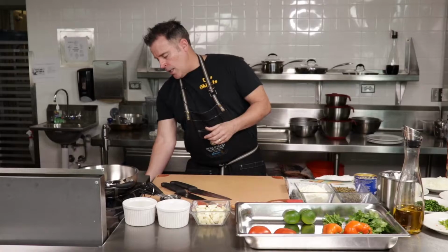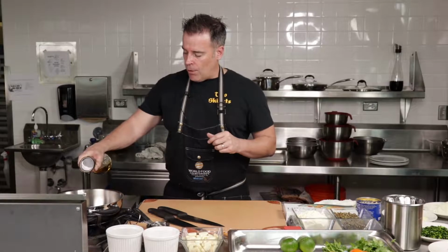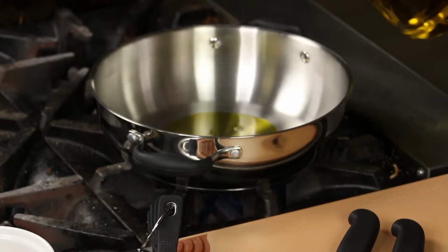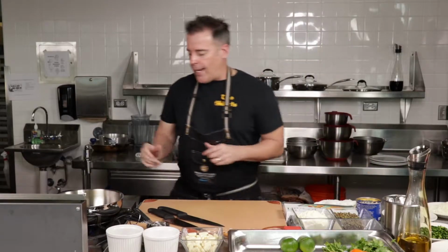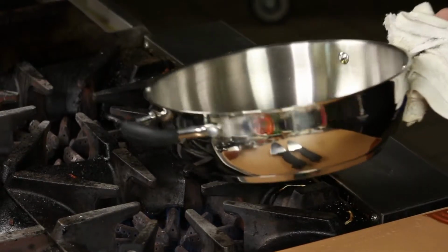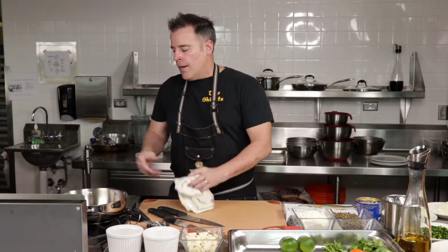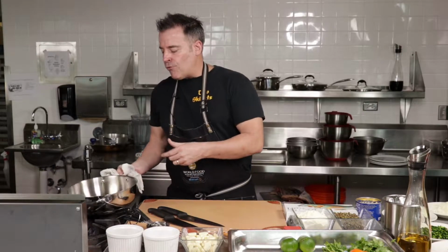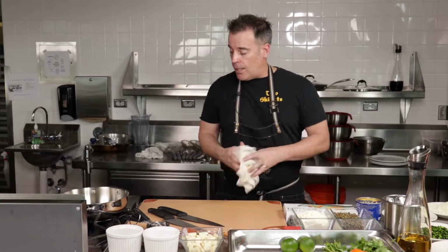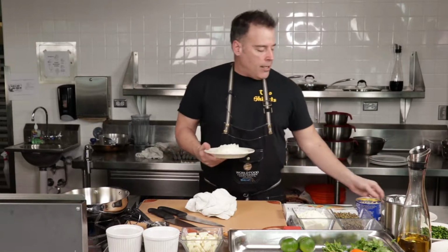So I'm going to heat up the pan, and I like to get it nice and pretty toasty, obviously. So I'm going to put a little oil into the pan. Now, when you're adding the olive oil to the pan, the best way that I could say is, it needs to look like water in the pan, as if you put some water in the bottom of the pan and it flows evenly through it. I don't know if you've ever put olive oil in a cold pan, how long it takes to get to the other side. Well, to know that this is ready to go, the oil is freely moving around. That way I know the pan's ready to go, and it also starts to separate and it might start smoking.